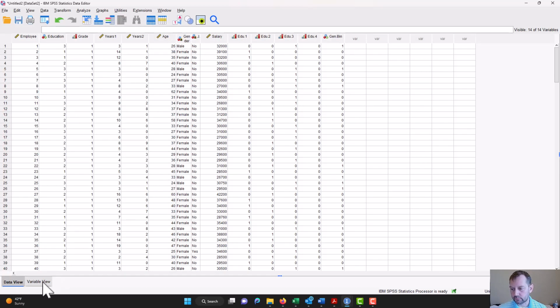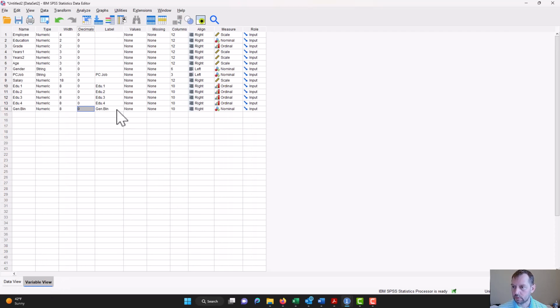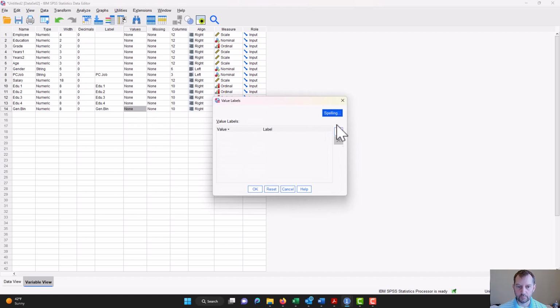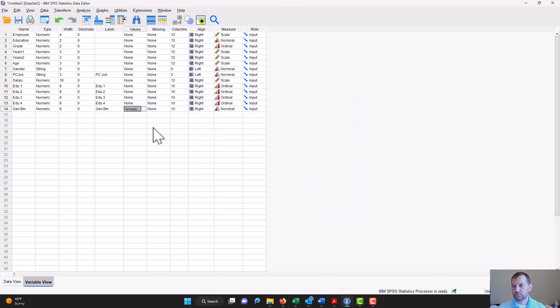If you wanted to, you could do this, right? We could come over here to the values, just to help you know: 1, male; 0, female. So that's a way to label it.